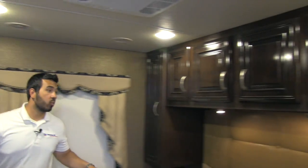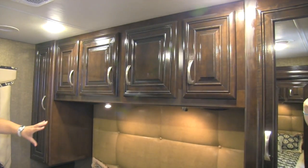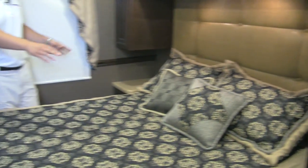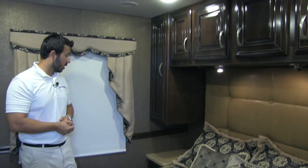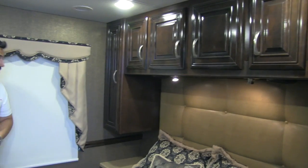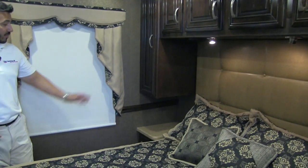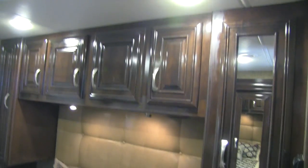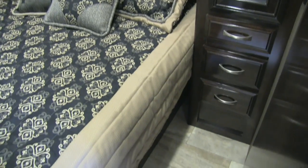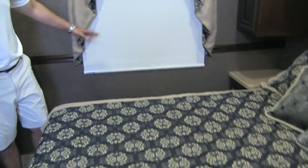And right, of course, on either side of the master bath is going to be your bedroom. So you're gonna have a queen bed in here, a very nice handcrafted headboard up there, a great bedspread. We have plenty of storage all the way throughout. You do get electrical outlets on both sides. Now, if you have a CPAP machine, I recommend sleeping on this side of the bed because there's a shelf that'll fit your machine perfectly right there. Also, of course, we'll have our slow rise blinds. Again, like I mentioned, throughout the entire coach, nice and easy.